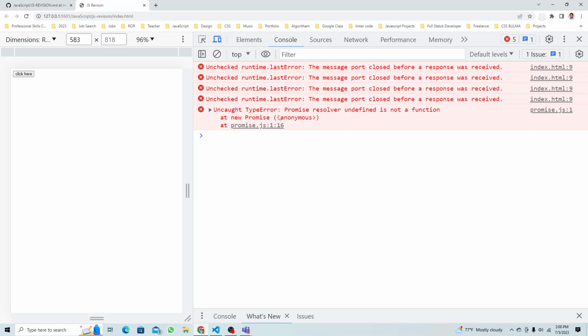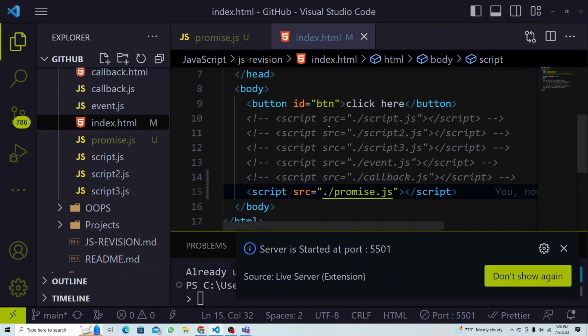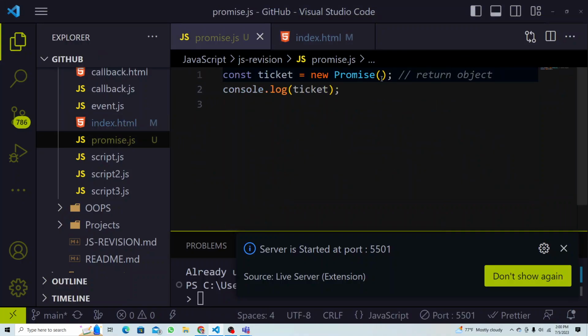That is just, I mean, it's just not resolved yet, right? There is no resolve yet. So let's define the resolve. Okay, this is uncaught type error, right? Promise resolver undefined means basically some kind of technical error here, right?